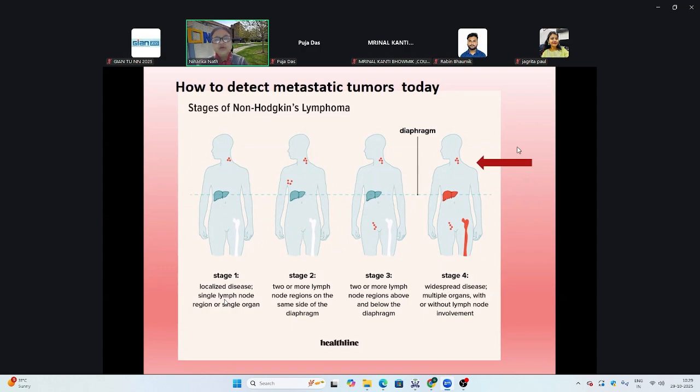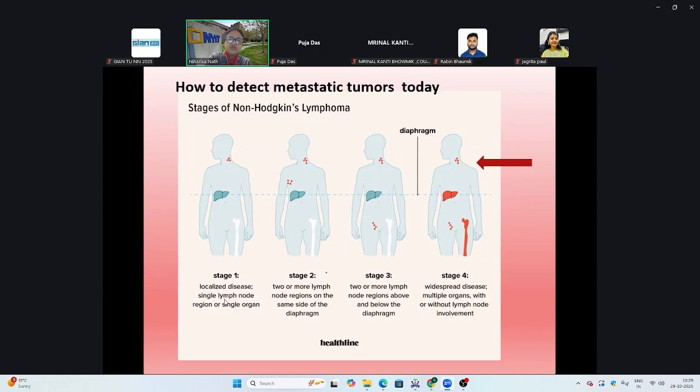So where is the lymphoma? Of course, it's in the lymph nodes. So in stage one of the disease, it's localized. Where is it localized? So I just had that red arrow for you. It's localized here. You see that it's in the lymph nodes, all right? And it's one lymph node in one location, all right? So it's in one location, or one place, or one single organ.